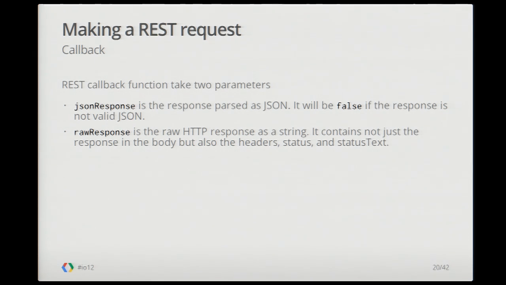This could be the case for a few APIs, but it's kind of rare that you'll not have a JSON response. If you don't, we also provide raw response, which is the full HTTP response as a string. So this is actually JSON, even though it is a string. You can parse it out into an object that contains the body response, the headers, which is another key value pairing, an object that were sent as response headers, the status of the request, and then the status text as well. So if you're interested in anything besides the response in the body, the headers, the status, or the status text, you would find that in raw response.